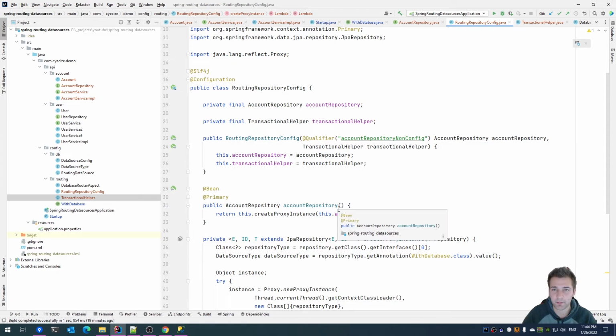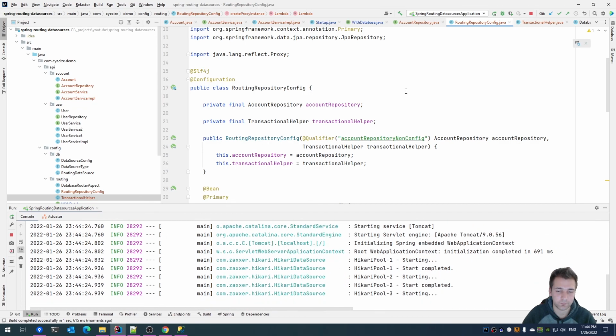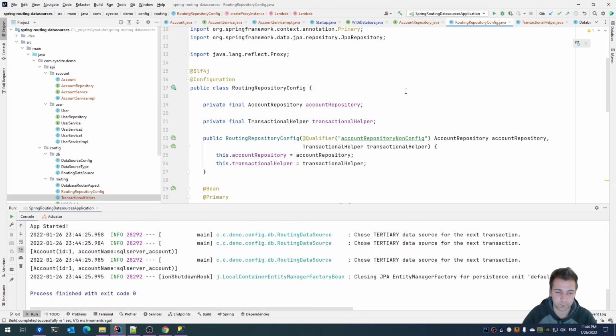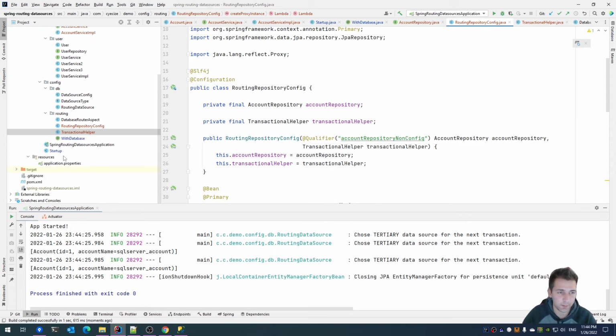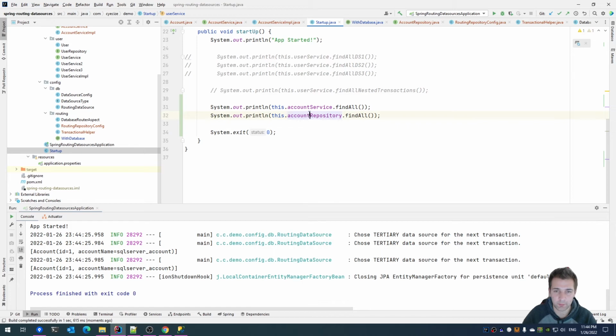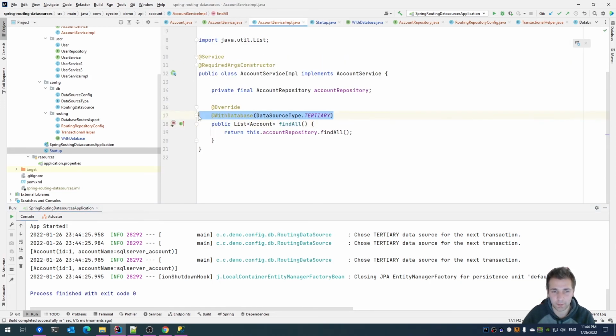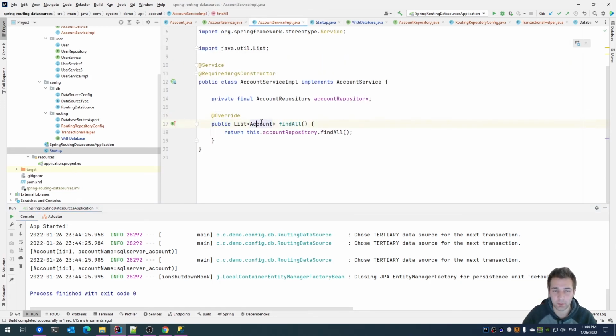With that being said, I guess it's time to run it and see what happens. All right, good news. Just to remind that the startup still uses the account repository, and as you can see, now both of them work as expected. And as you can see, those two were stuck together, and that's because here we have that annotation, and actually we don't need it anymore.